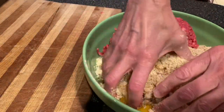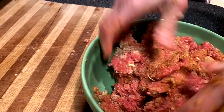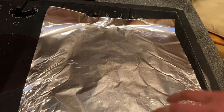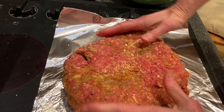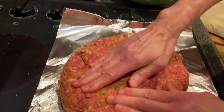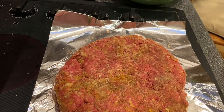Okay, now for hand mixing. Be sure your hands are clean, take off any jewelry. Get your hands in there, mix it up. Now you want to get a piece of foil, lay it out flat. Yeah, so just put the meatloaf meat on the foil, press it down. You want to shape it no bigger than the opening of your Instant Pot. And just a dash of salt and pepper on top.